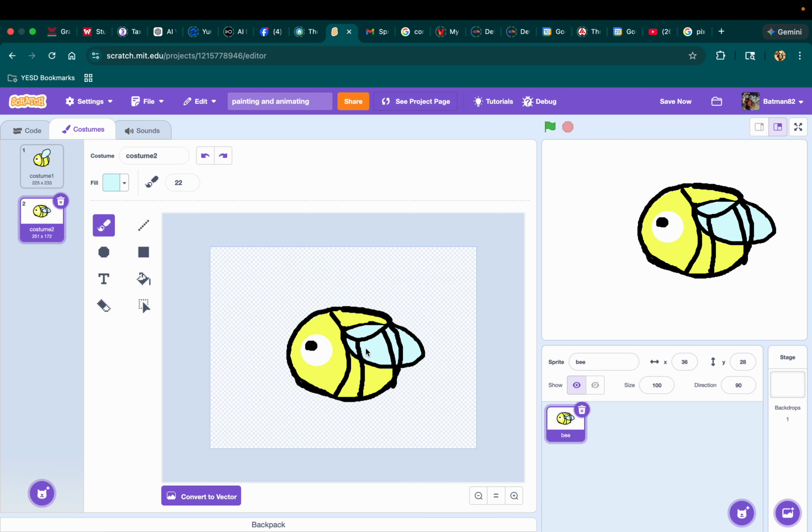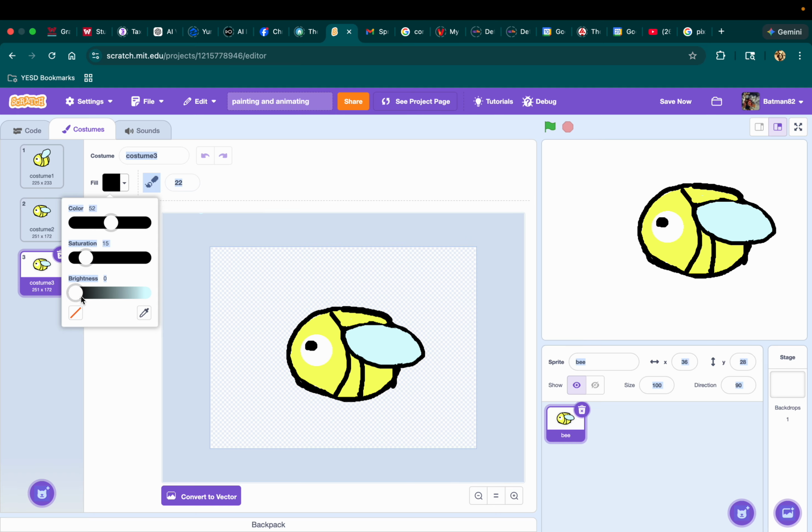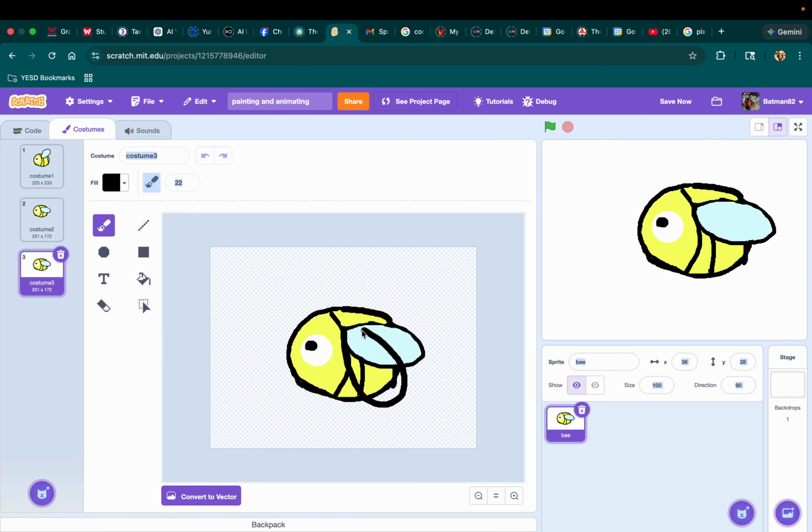We're going to grab our brush. We're going to break those lines from the other lines. We're going to disconnect them like that. And then you can bucket them. Bucket, bucket. So I would need to go back and finish these lines here for the body, but for the sake of the video time, we're not going to do that. And now we're going to duplicate this one. And as you guessed, to get our animation, we're going to be painting our wing in its 3rd position, which is going to be down like this.